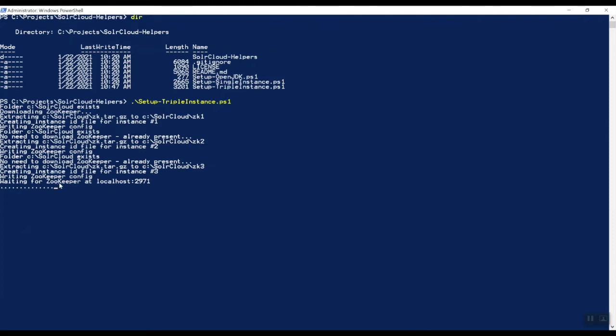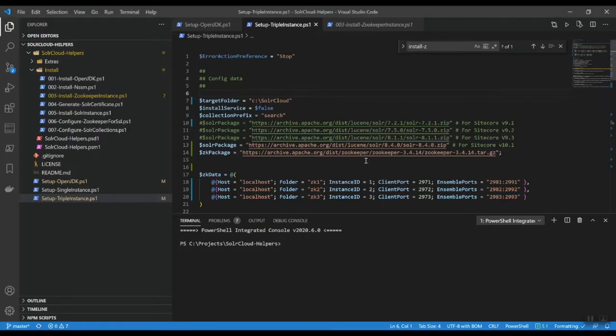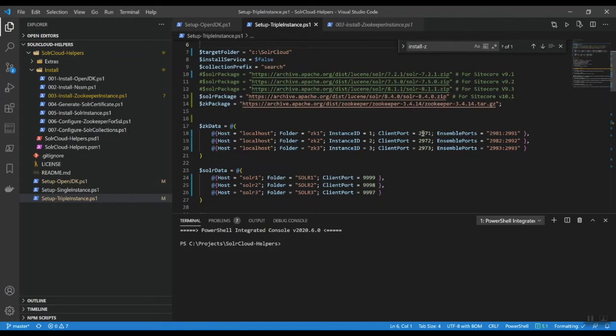Now it's already waiting for ZooKeeper at this specific internal client port number, which we can also see here in this script. So ZooKeeper 1, 2, 3 are all running on different ports, and the Solr service will run on different ports as well.